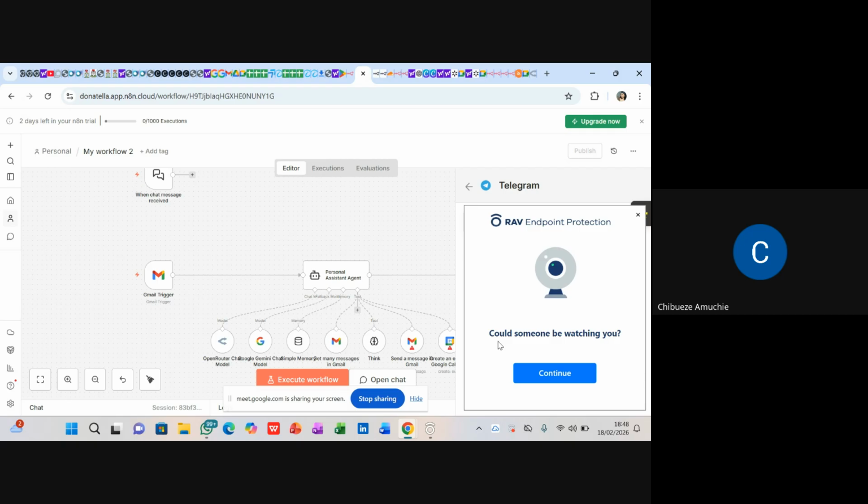If you put your email as a trigger, it has become an email assistant, no longer a personal assistant. Your personal assistant is somebody you should be talking to. That means you should be able to send your assistant on errands. So you should use a Telegram trigger, chat trigger, or WhatsApp trigger, a messaging trigger, not an email trigger. Do you understand? Yes. What you built earlier on was correct when you used chat, but when you changed it to email, it wasn't correct anymore. We now changed it to an email assistant.